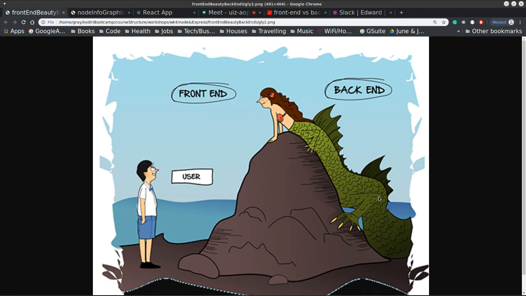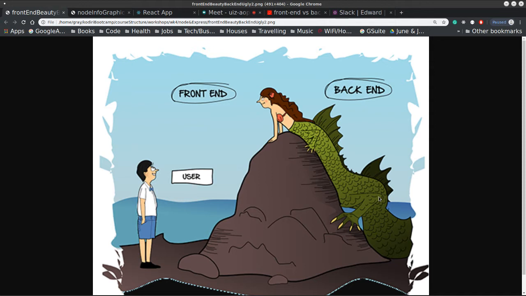So that's the UI, the user interface, is going to be front end. The back end tends to be more of the stuff that we want to keep secret, so we don't actually want to reveal that we're a monster. We're just some siren on the rocks instead to lure the user in and think this is a great project.